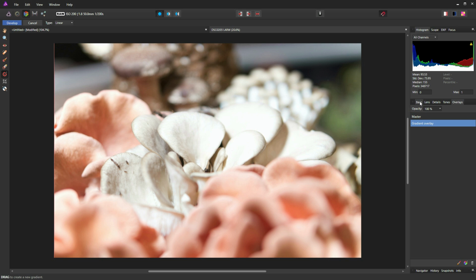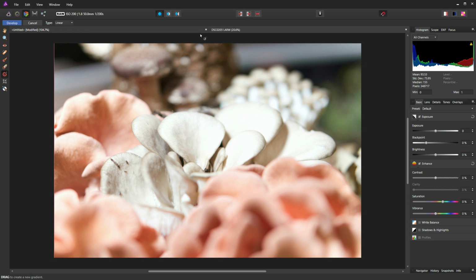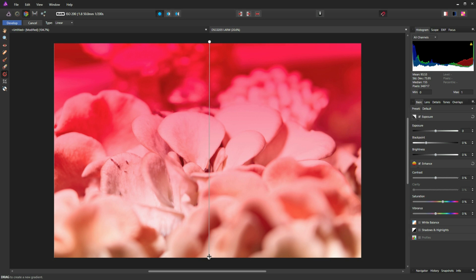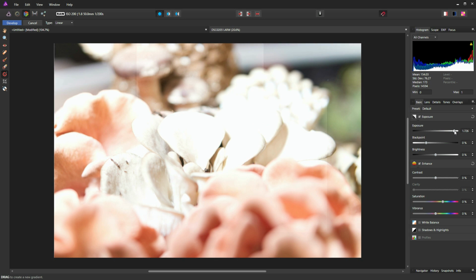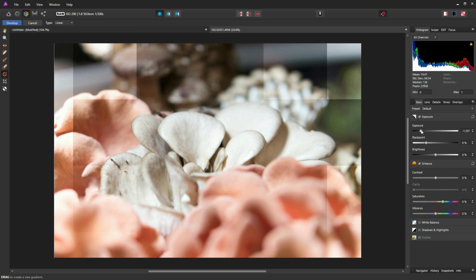And if we go to our basics palette, and I'm just going to left click and drag from top to bottom. And what you see here is a mask. This dark red area is going to be visible and editable, and the lighter area is going to be less visible and less editable. This will come to light now, no pun intended, as I move the exposure slider. So if I move the exposure slider to the right, you can see my image gets even more overexposed. And if I move it to the left, it gets less overexposed.